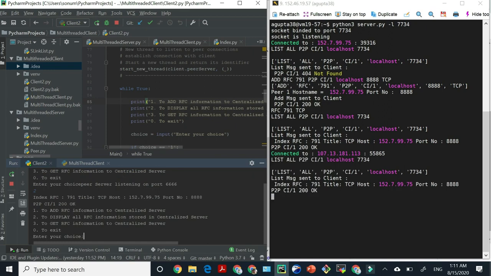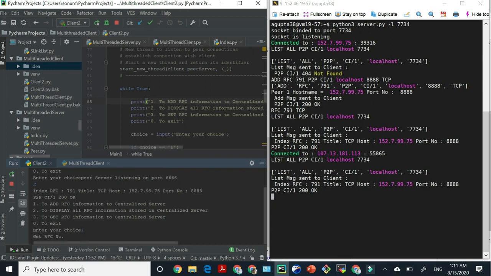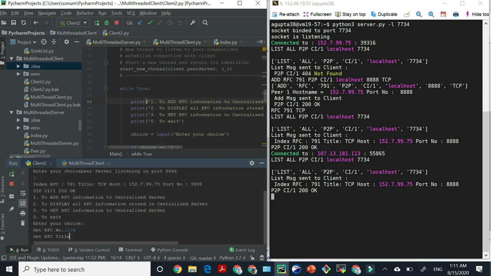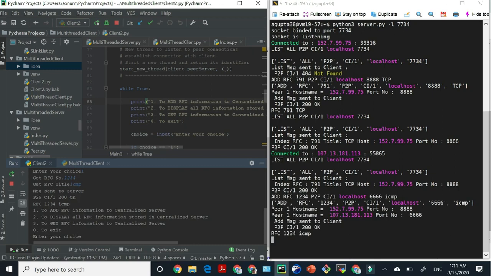Now let's try to add our own RFC from this client. Let's say it is adding some random RFC which it has to make an entry into the centralized server, and let it be like 1234 RFC number, RFC title, maybe anything. I'm putting ICMP and enter.